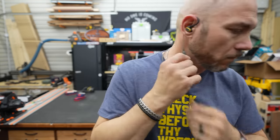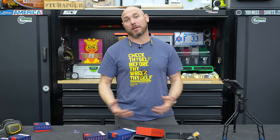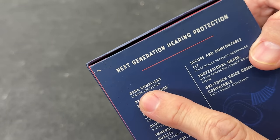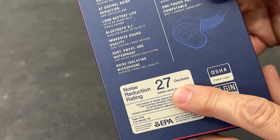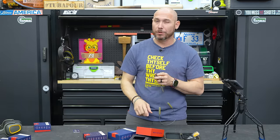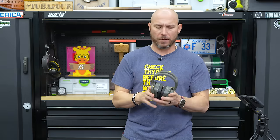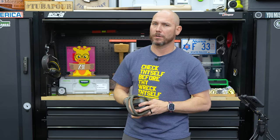I listened to some Metallica 'Enter Sandman' on them, Morgan Wallen, and Three Doors Down — they sounded really good across all three different songs. They're all OSHA compliant, so if you're on a work site you can use these as hearing protection. Most of them reduce decibels by 25 to 27 dB, which is really good. If I'm recommending hearing protection that you also want to listen to music with, check out the Rumble Bluetooth. If you just want a set for the shop, they've got over-ear earmuffs too. As far as sound quality on the over-ears, they're kind of treble-heavy and don't have a whole lot of bass — but I like them for the shop. They sound very similar to the 3M WorkTunes to me.